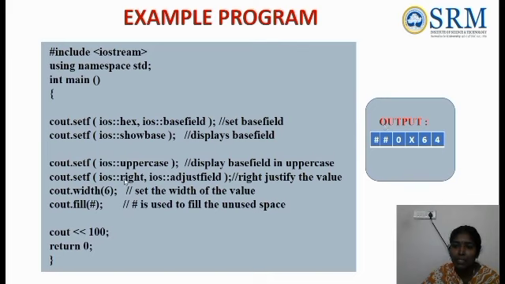The justification is done on the right side using adjustfield, so the value 0x64 is right justified. The width I have specified is 6, so 6 characters can be occupied, but only 0X64 occupies 4, and the remaining 2 are filled with the hash character. So this is the output of our program. Hope you all understood. Thank you all.